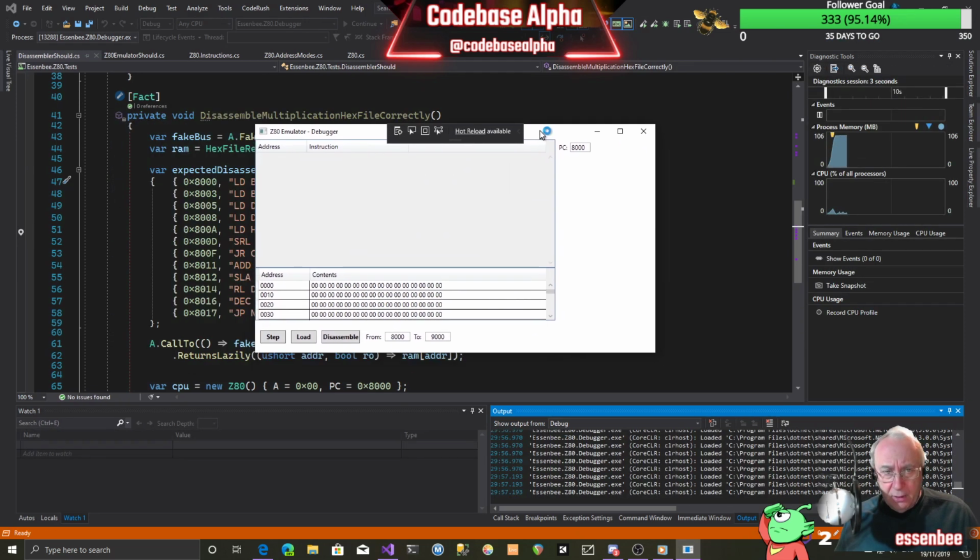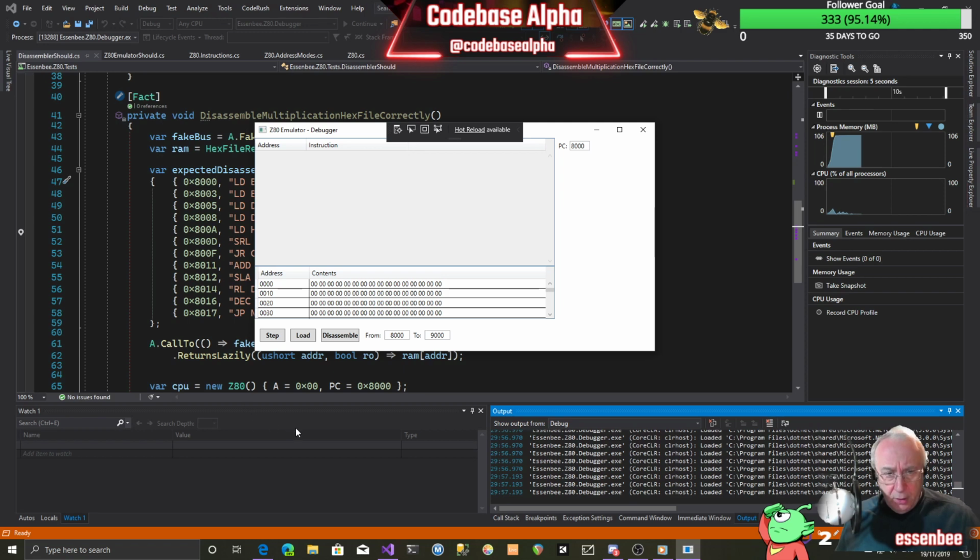So we have a window here. We've got a set of buttons at the bottom here. We've got a button which allows us to step through the code, and the code effectively starts where the program counter is pointing, and I've defaulted the program counter up here to point at 8000 hex, which in an Amstrad CPC is a safe place to start user programs.